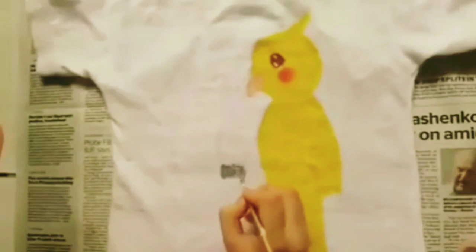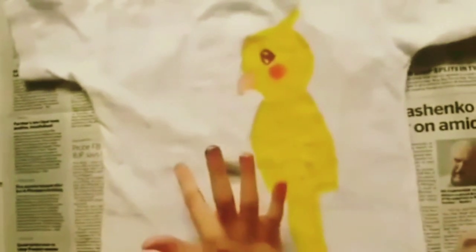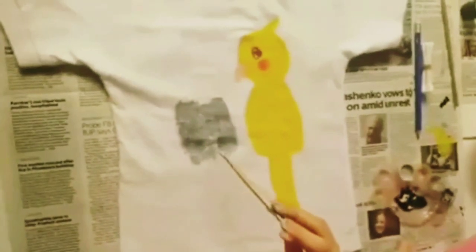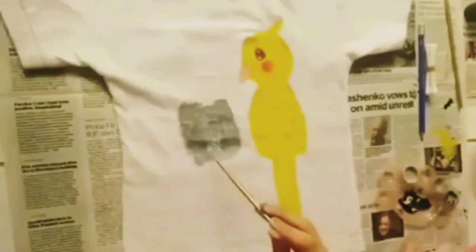I finished with the eyes and the beak and now I'm using gray for another cockatiel bird. I mixed black and white. Let's do it. Now I'm gonna spread it all over its body. Now I finished with the gray.